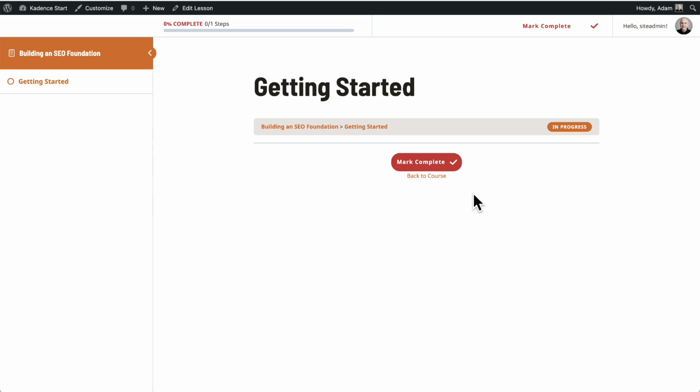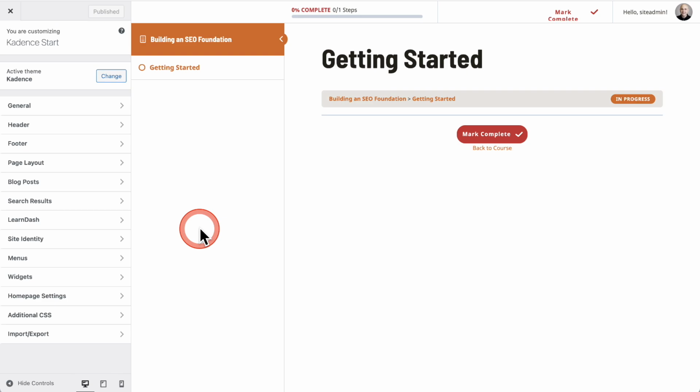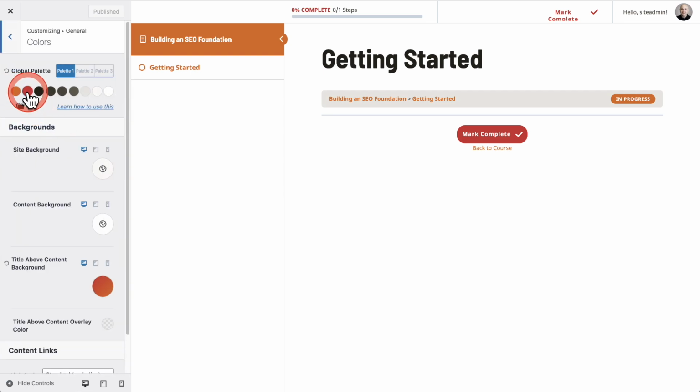It's very simple. Everything is found inside of the customizer. And if you look on the top left, there's an option here that says customize. So I'm going to go ahead and click on customize. And I just want to show you quickly where those colors are. So if you go to where it says general, and we'll choose general, the third option down says colors. And you can see here are the colors that make up the color palette of your website. And when you change any of these colors, it's going to change everywhere on your website. It doesn't get more easier than that.